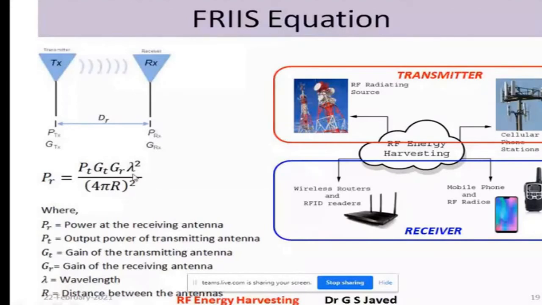So when the lambda increases, frequency falls. That means as the frequency increases, the rate of falling of power follows faster. That is why you can receive FM stations within a city. You can receive your Bluetooth radio within say 10 meters, but your shortwave radios you can even hear from Russia. So people who have a habit of listening to shortwave radios can still receive some of the farthest stations. And even the AM radios can go all the way up to Ceylon and Burma, which are called Sri Lanka and Myanmar currently.